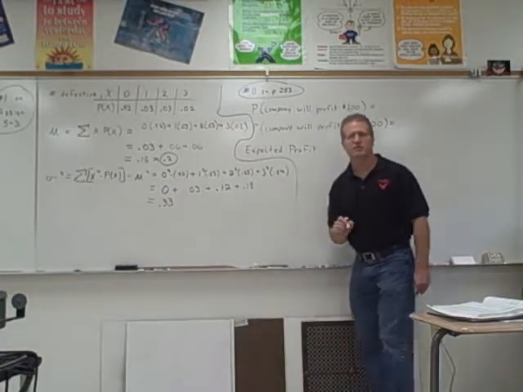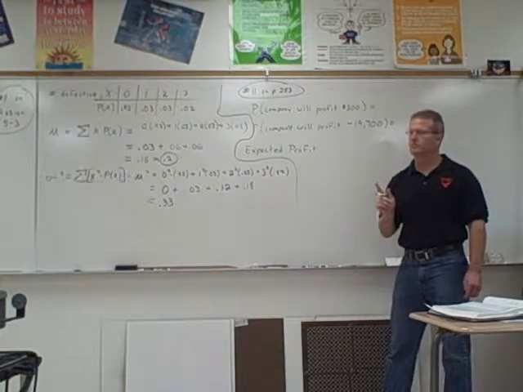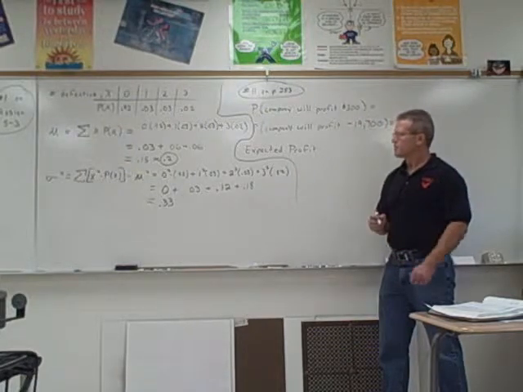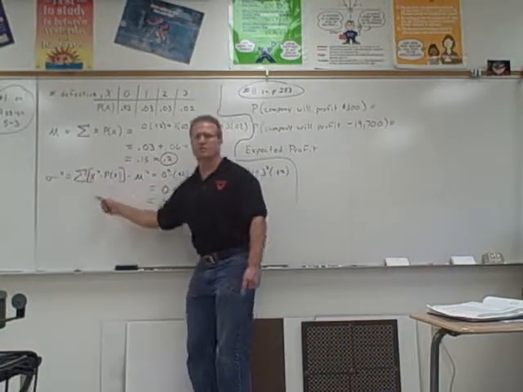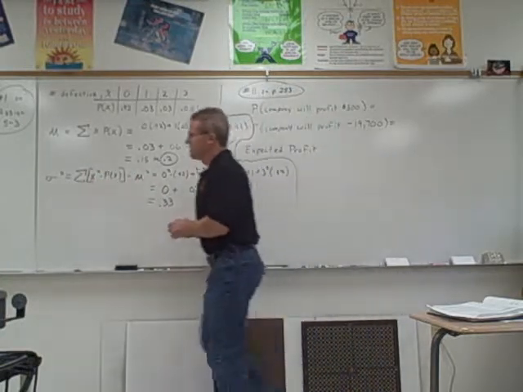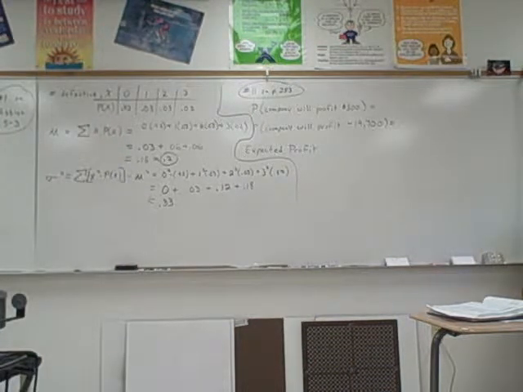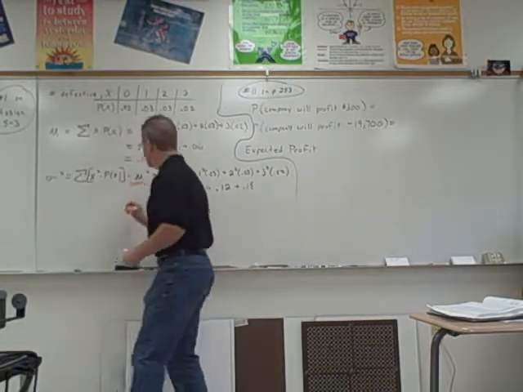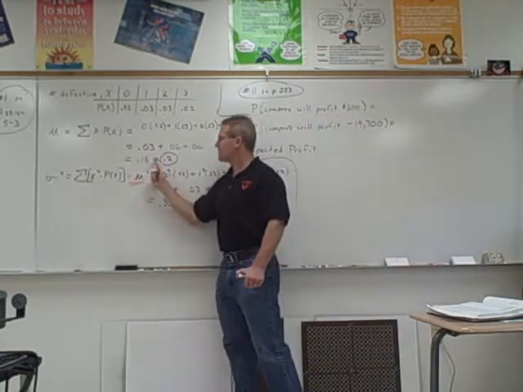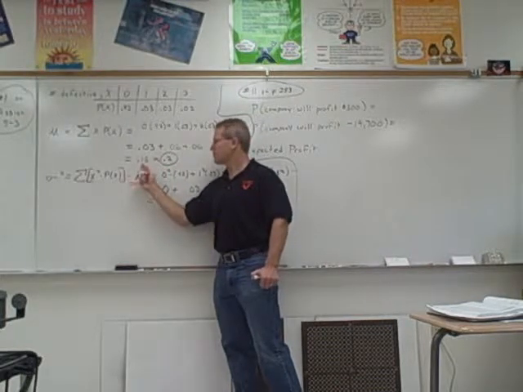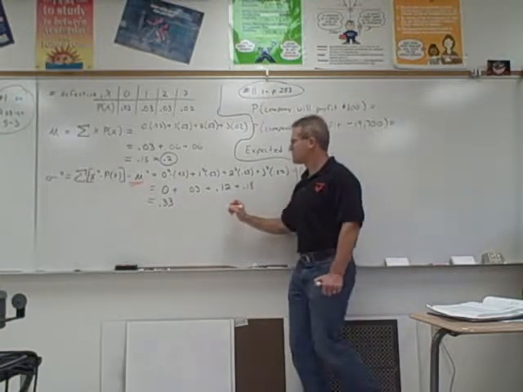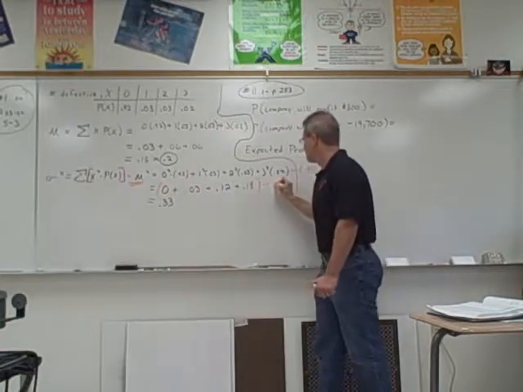Now, what did I forget? I did this on purpose because this is a really common mistake, and I want to make sure you notice it, make sure you don't make this. What did I not do in the formula here? I didn't subtract my mean squared. That's probably the most common mistake. Don't forget to subtract your mean squared at the end of this formula. Don't forget that. Okay? So I need to subtract. Now, use the 0.15. Don't use your rounded value, use your exact value, otherwise it might throw off this answer. So I'm going to use 0.15 squared. I'm going to subtract that off of this total.